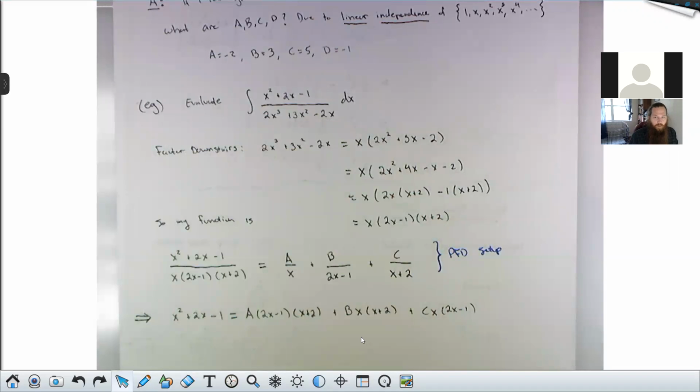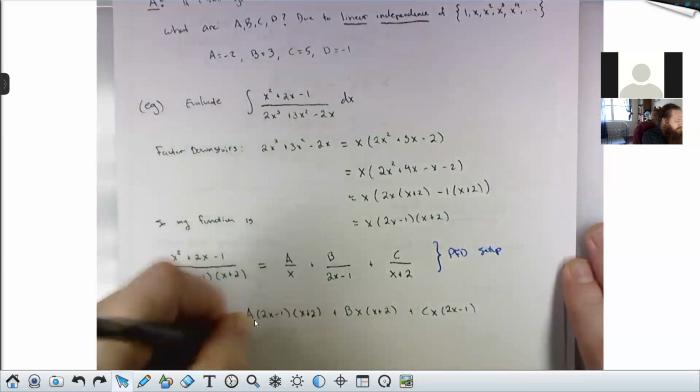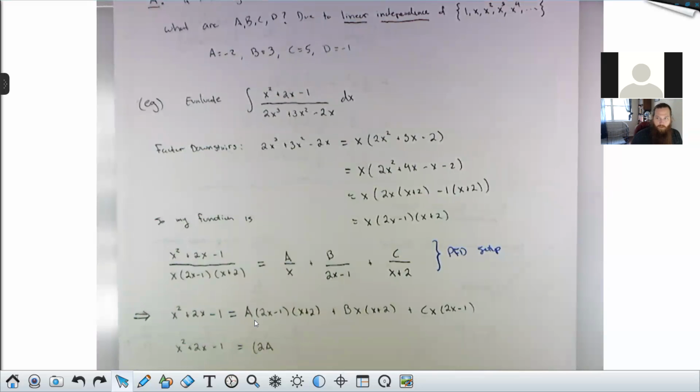Alright, again, I'm going to do the algebra quickly. You could take a lot of time here and FOIL each of those things out and go slow about it, but if you want to be quick about this, here's what you do. You ask, from this first chunk, what is the contribution to the x squared coefficient? What x squareds will I get out of this? If I were to multiply it all out, I would have 2x times x as the highest order term. So that's a 2x squared, and that's going to have an a attached to it. So I can rewrite this as x squared plus 2x minus 1 equals 2a. That's the contribution to the x squared coefficient from the first term.